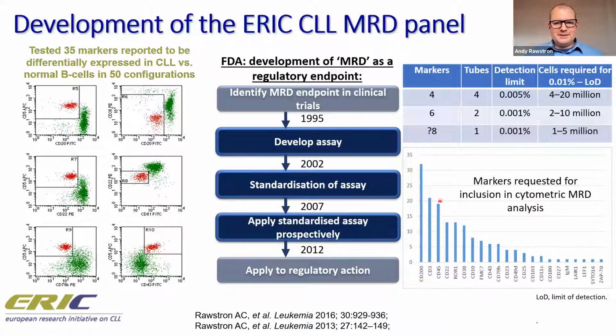However, it's important to note that the general flow cytometry community is never happy with something static. So if you ask them, do we need to change anything? They'll always say yes. And if you ask them, what do you want to change to? Then you get a whole spectrum of different answers about what needs to be added and what needs to be taken away. So it's quite challenging to make an assay that everybody will be happy with.